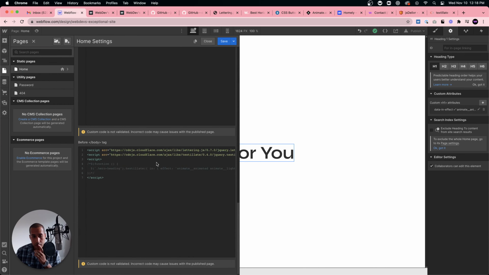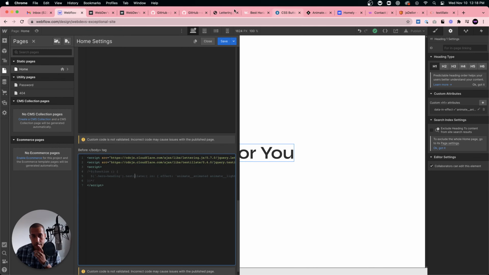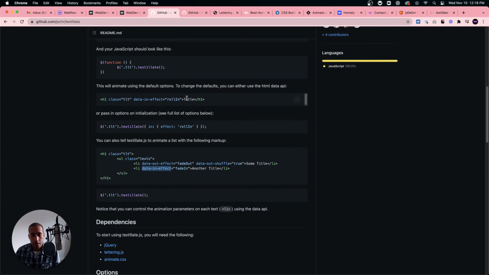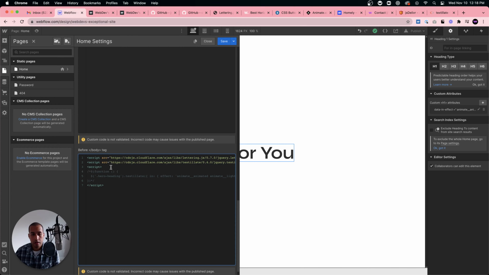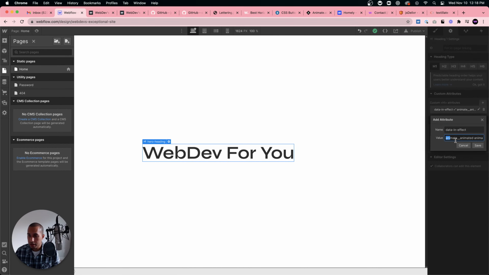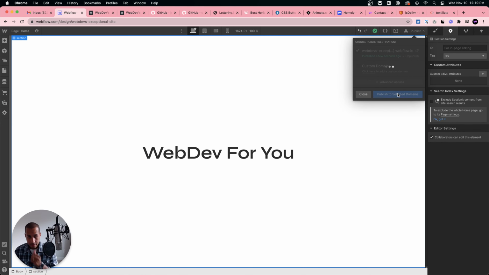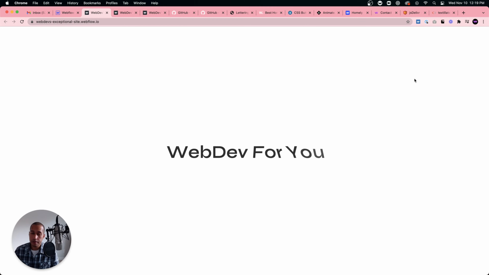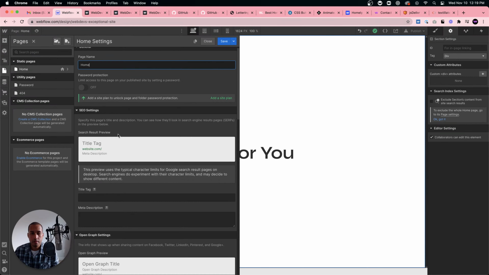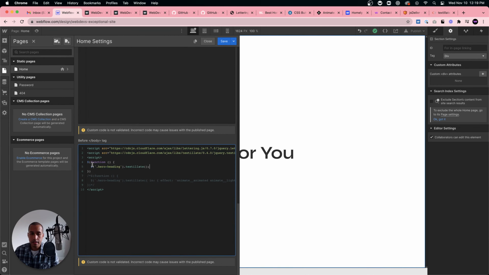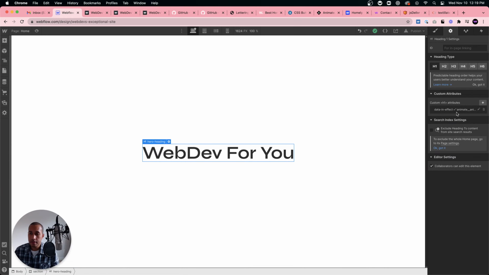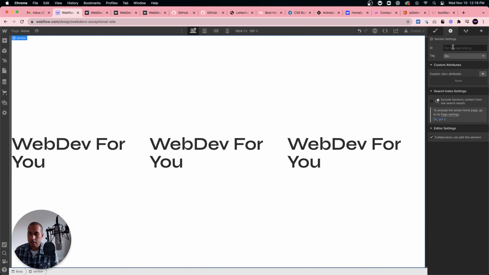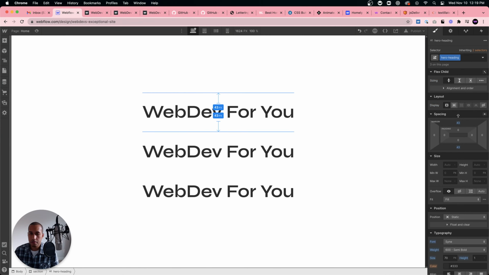And let's do, here, let's just try this. I'm just trying to see if we can get it to work with the data attributes rather than having to type in all the code. It's possible. Otherwise, we'll just use the code. Yeah, there we go. So with data attributes, I can just initiate Textillate here by applying it to the hero heading, and then using the data attribute, I can change the effect. So I can copy this like 3 times and just add some margin and padding.